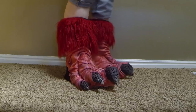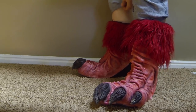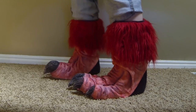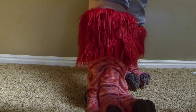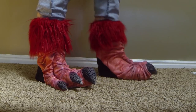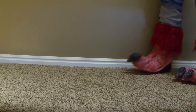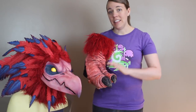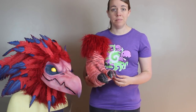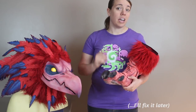Here are the finished feet, and you can kind of get a sense of the illusion that I was going for with the heel and see the completed look and how they move. Overall I'm satisfied with the look. I know they might be a little bit over the top and cartoony — it's not a subtle paint job by any means — but they are the feet of the character, and while wearing the full thing at Akon it turned out really nice. I'd also like to add that I think these feet match the head so much better; they look like they belong on the same creature. Unfortunately, now they make the hands kind of stand out in a bad way, so I think those will be the next part that I remake.